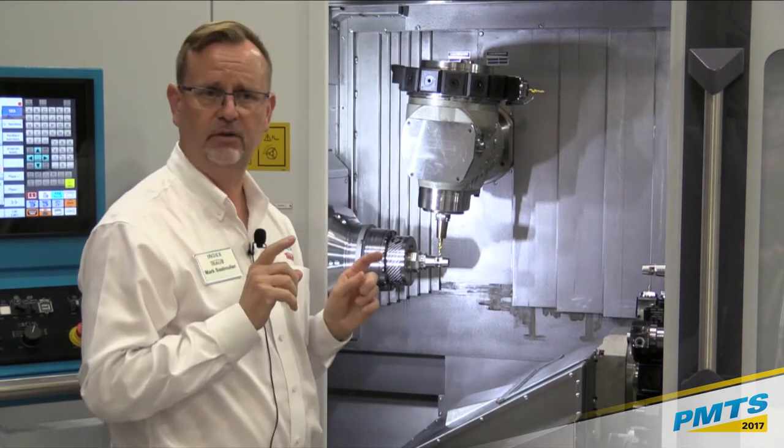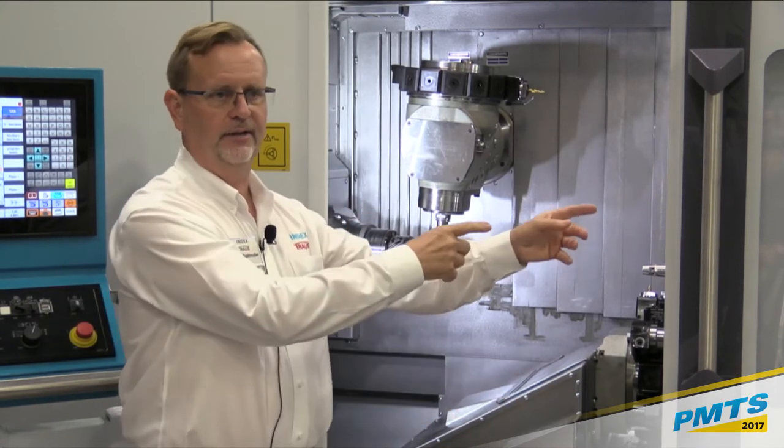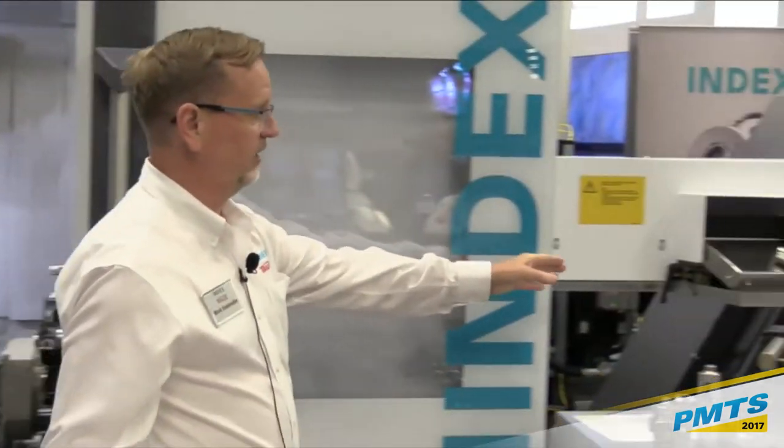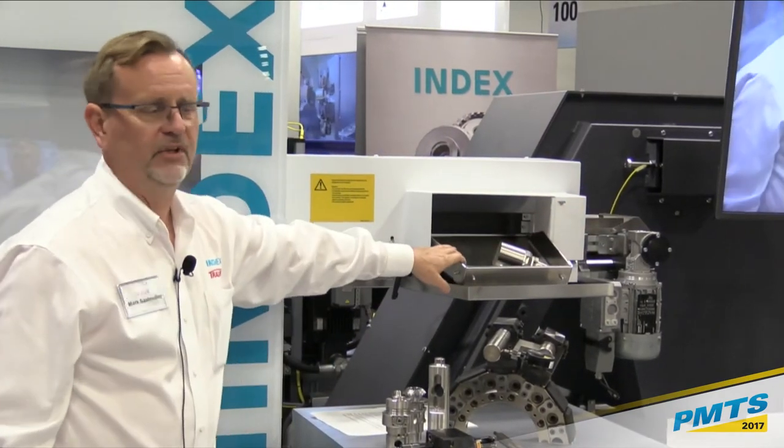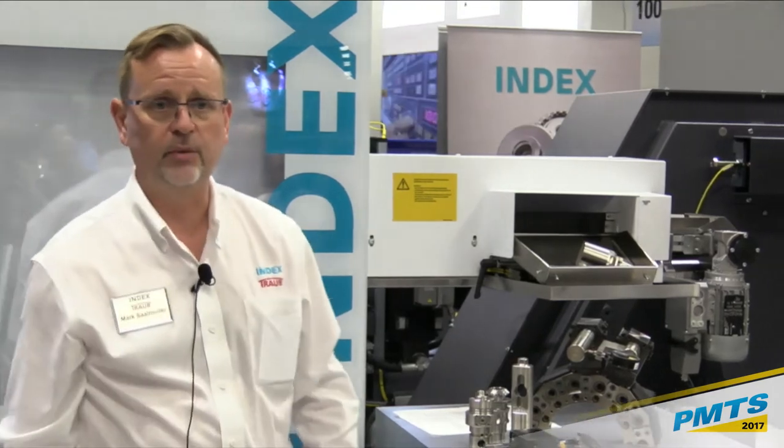So I'm not just dumping the remnant into the chip conveyor and then having my chip conveyor jam up because I've got a chunk of inch-and-a-half material sitting in it. And that also comes out right here. So finished parts here, bar remnant here, all in one unit. So we kind of handle everything from start to finish.